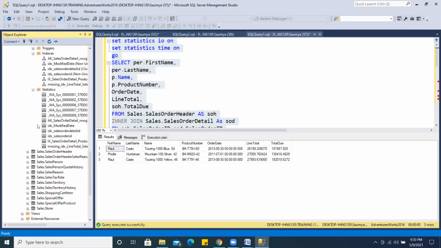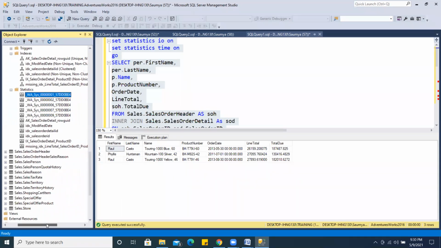Clear? The second type of statistics you see starts with underscore WA underscore sys, followed by some unique numbers, and then followed by some hexadecimal numbers. Every statistics here that starts with underscore WA has a unique number. These are known as column level statistics.